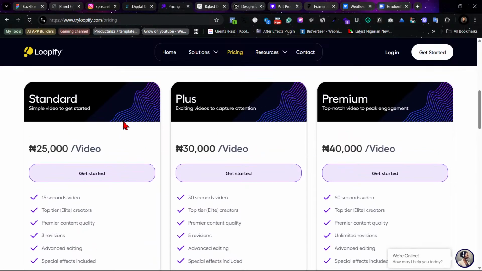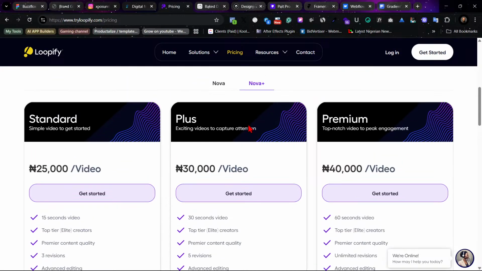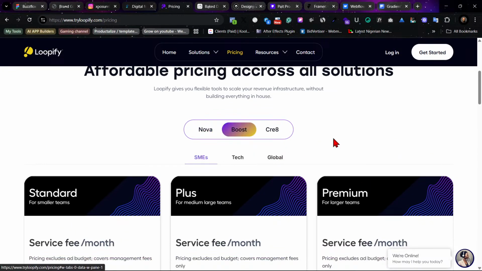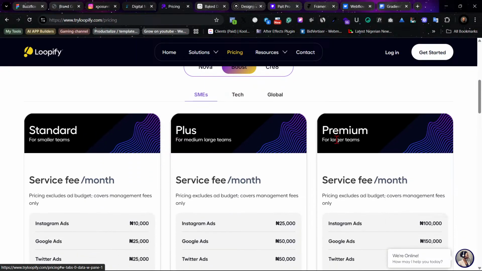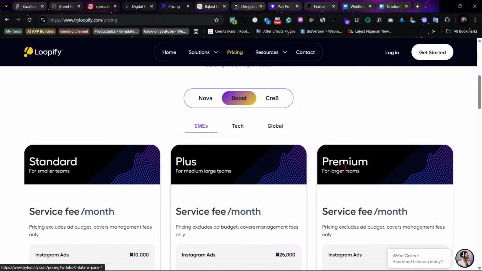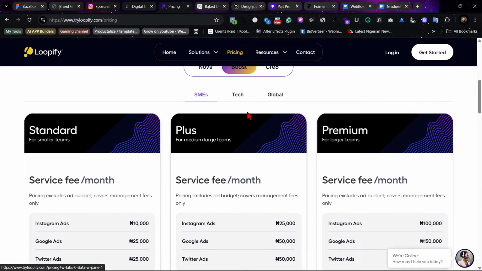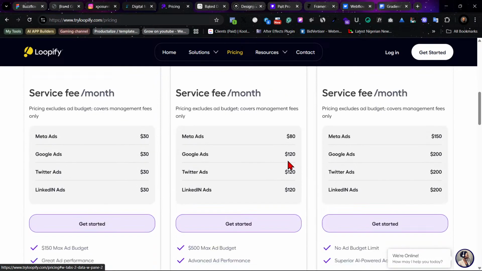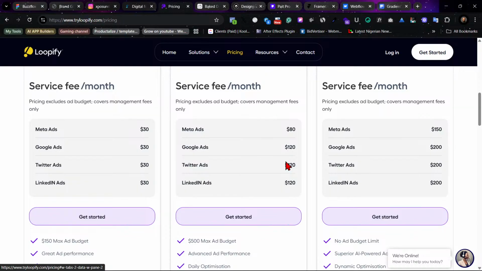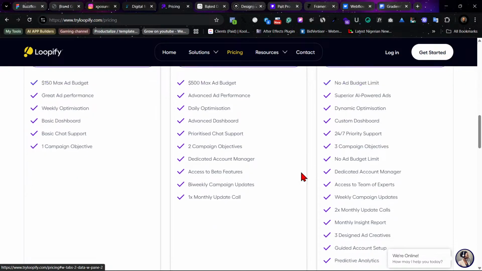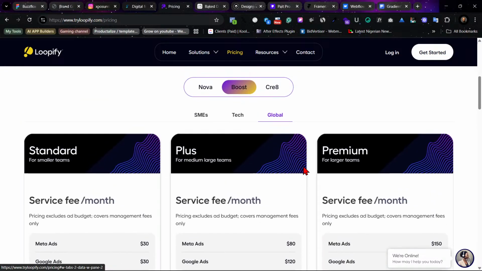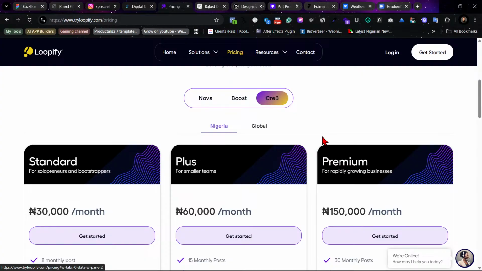So this one for this is a video standard, plus premium, so boost. They have different packages, right? Packages for subscription, packages for social media marketing and some other stuff, so you can get to see what you want. And what I noticed about the subscription model is there's no big deal of how much you are seeing it there. This is what we do, this is what you offer, no need for how much. So that's one thing with subscription based businesses. So then you subscribe per month, and if your money does not reach that month, you cut it off.